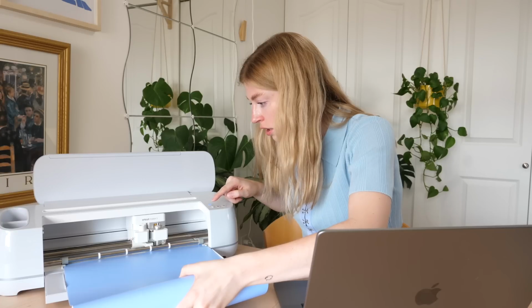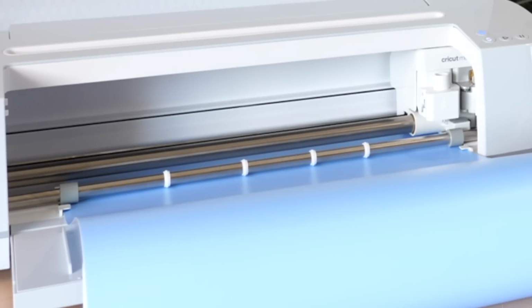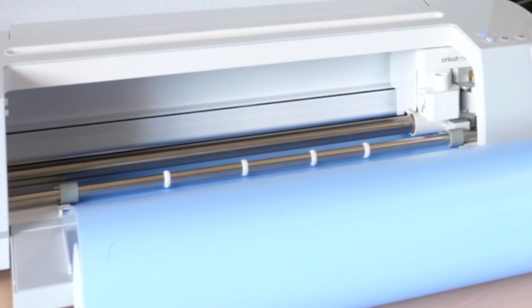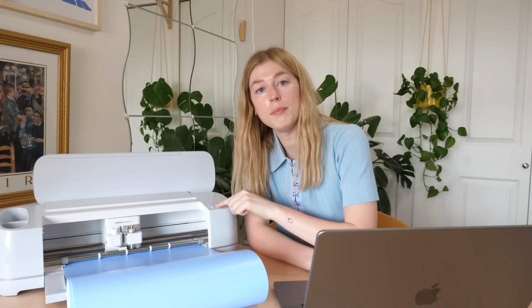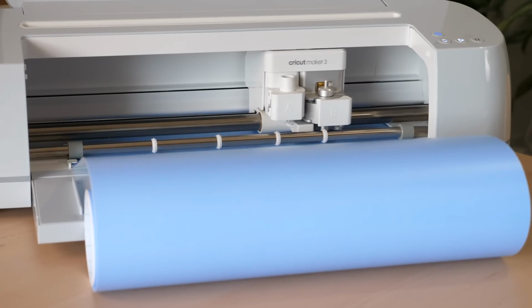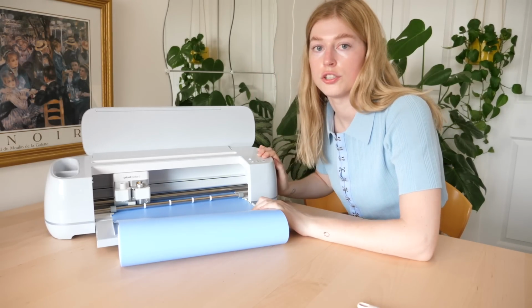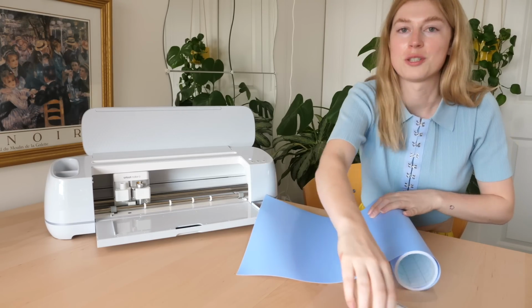But next step, I need to figure out how big I want these smiley faces, so I just have a measuring tape and I'm just going to measure roughly. That's it. I just put it in the machine. And then I just press the play button. And there you go. Bob is your uncle. It's also very satisfying to watch, so watch this. That was so fast, that legit took like 10 seconds. That's a cool smiley face.